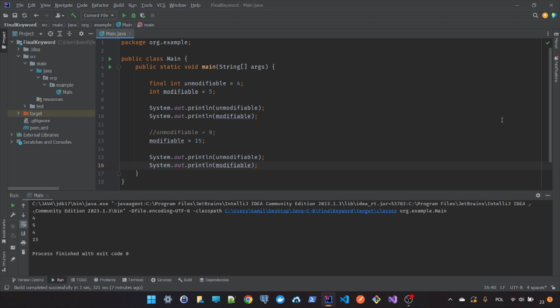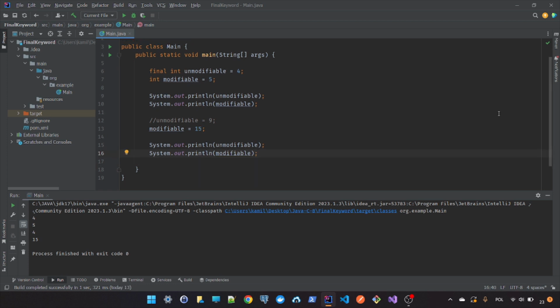So as you see, final constant variables cannot be changed, but standard ones we can change as we will. Okay, next thing. Let's say we've got array context. So we've got int array, new int, let's say 4.